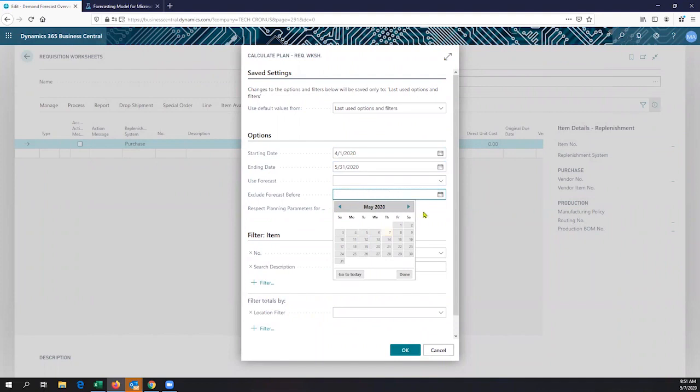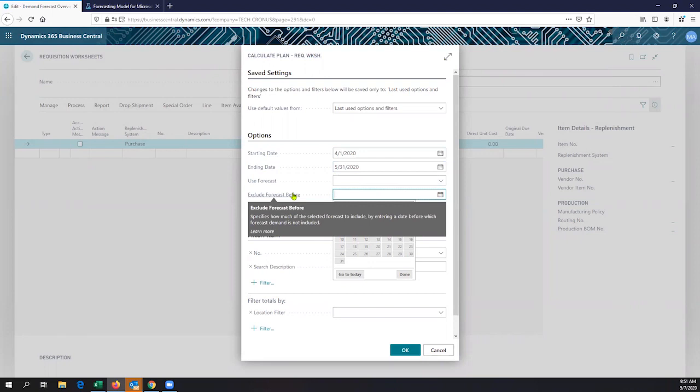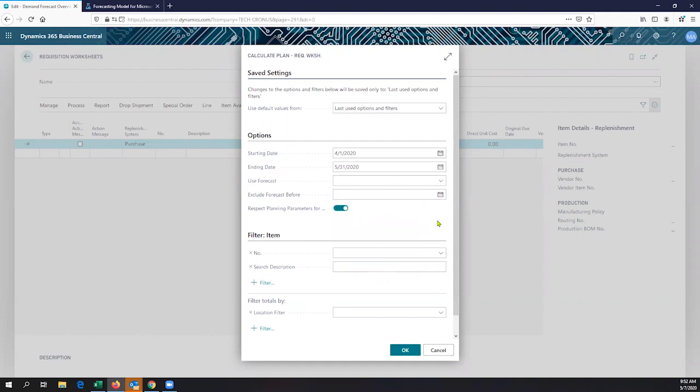But here also, you can exclude forecasts for some specific dates, right? That would be maybe when you actually import your history, but we are going to stop reviewing the suggestion for specific dates. So we are not going to look too much into the past. So we need to make a stop. We are not going to order everything that we have in our history from last year, maybe only for April, let's say. So that's how we use our forecasts.